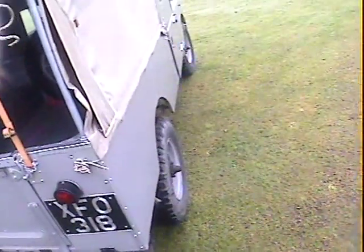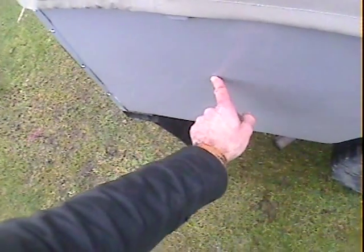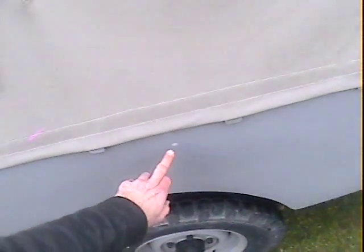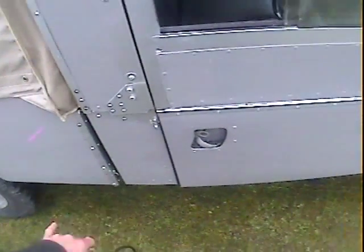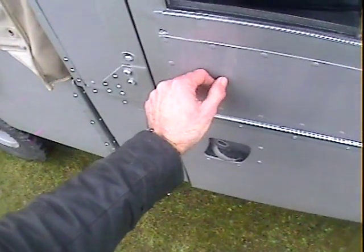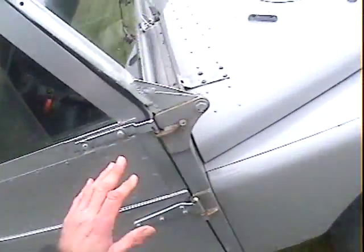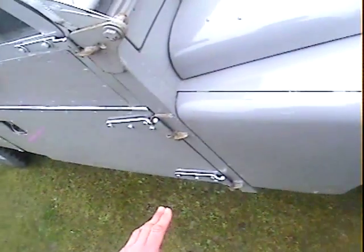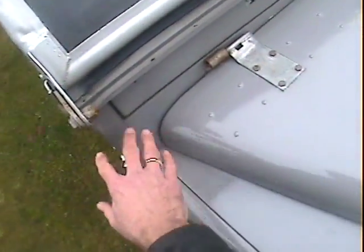Looking down the off side — again very straight, very correct, a really beautifully straight example. There's a slight crack in the paint on the off side rear wing and a section of paint missing just there as well. The driver's door has a couple of bits where it's just been touched in and not particularly well — there, there, there and there — but otherwise it's all super. The A-post is all as it should be, and the scuttle panel is as the other side with just some paint coming off, which is as it should be from the factory.